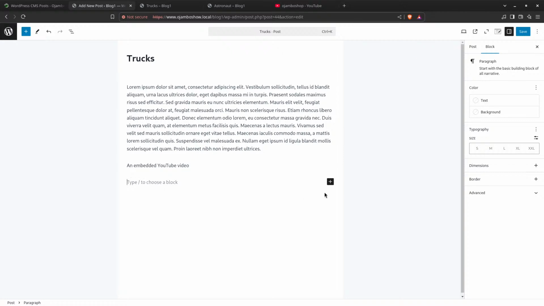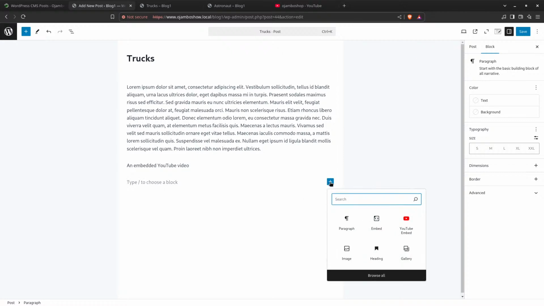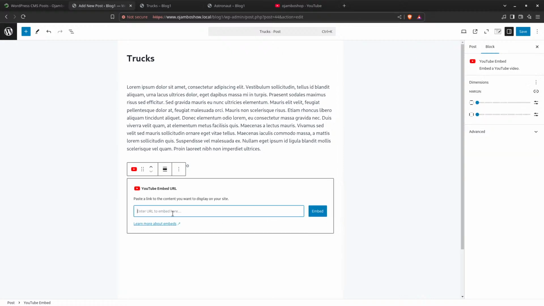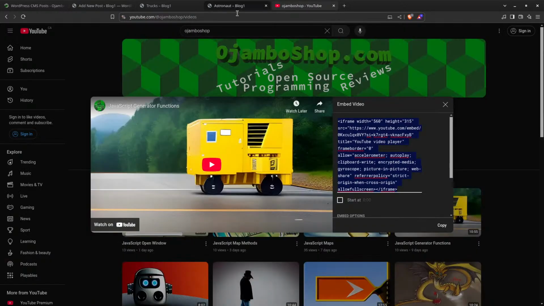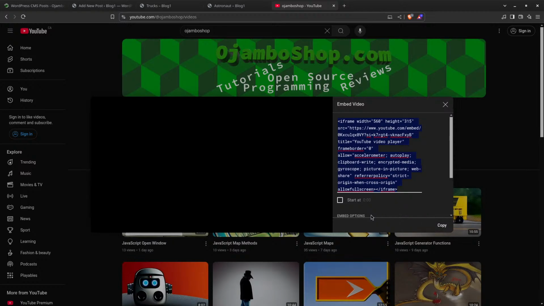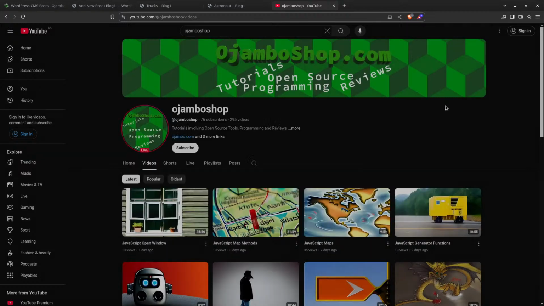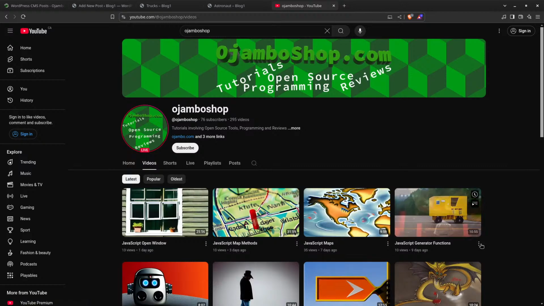So what I'm going to do here instead is, here's a very important trick. You click this, you see there's YouTube embed. There's also embed and there's YouTube embed. So I'll show you all the ways. If I click YouTube embed, it says here add the URL. Please paste the link. So if I go back here for this video, this is the video I wanted.